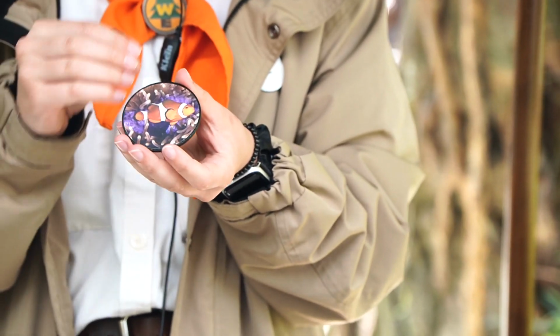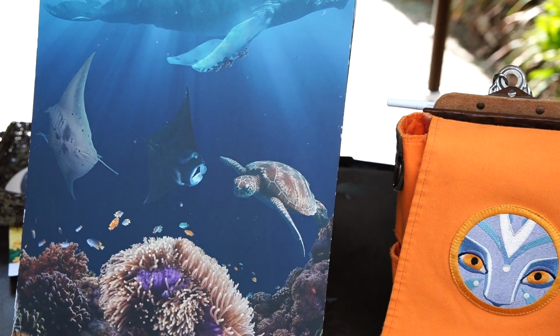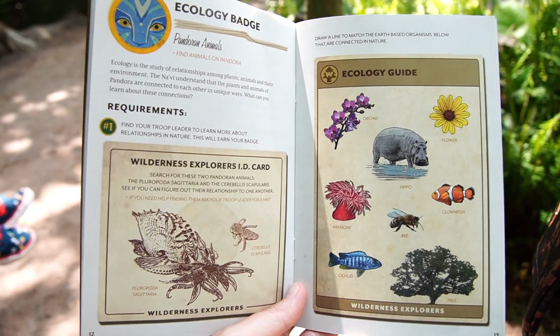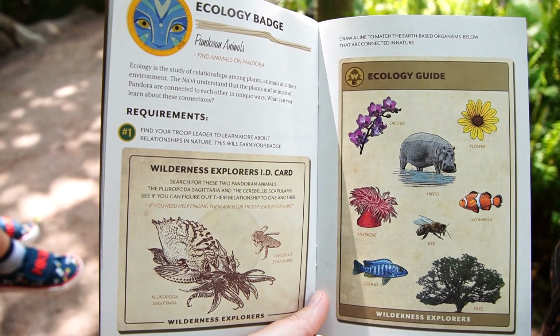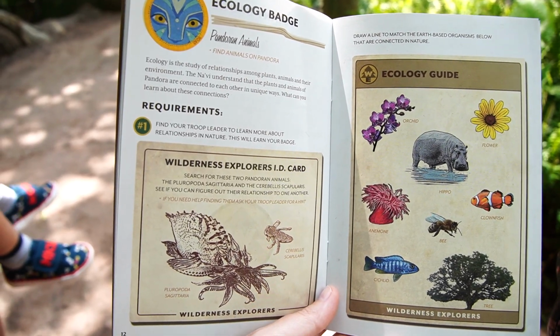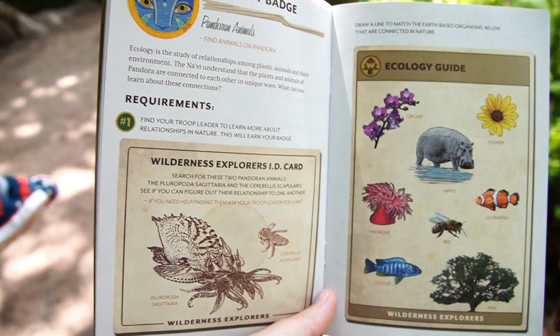So we also learned that the sea anemone that the clownfish live in have stinging properties, which helps keep predators away. The reason the clownfish can live in there without being harmed is that they have a protective mucus layer on their body, and mucus is basically snot. So it's kind of gross, but it's also really helpful. That's how they live in the sea anemones, and they're able to help each other.